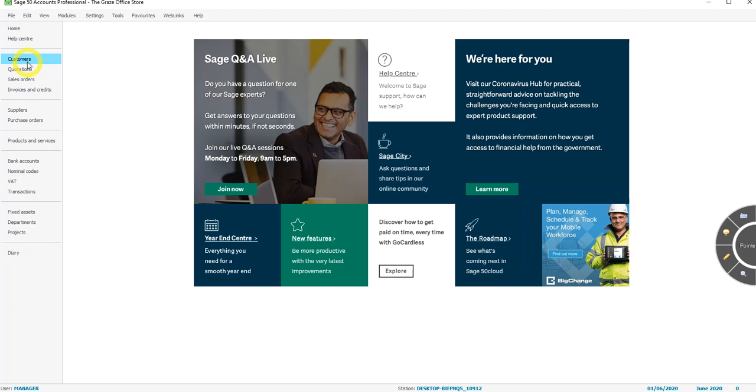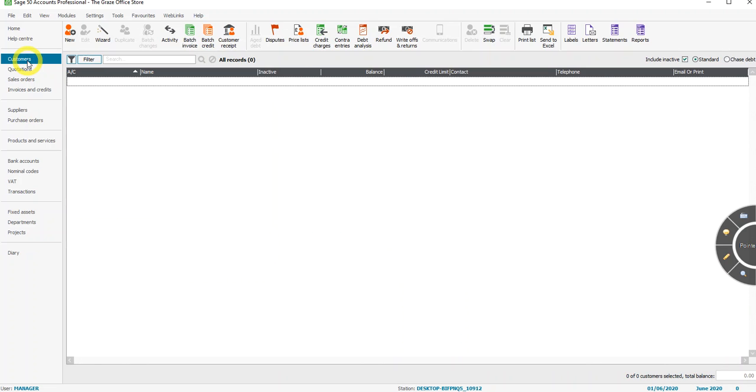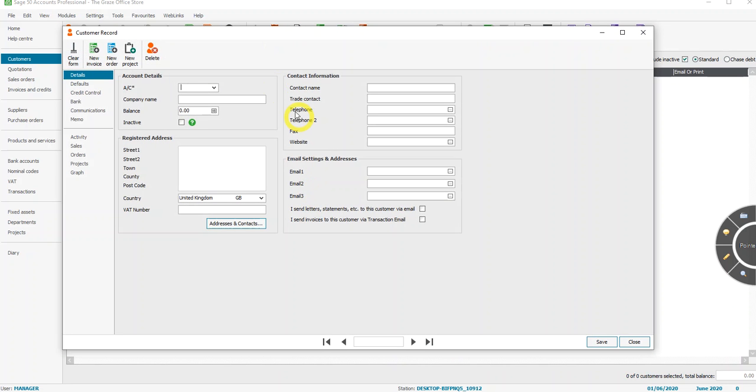So I'm going to start by entering some customers that have already got an opening balance at the 1st of June. So I'm going to do this not by using the wizard, I'm just going to click new because I want to do this as quickly as possible. So the barest minimum I need, if I could type, to put in is just the account code and the name. In fact, the name can be changed at any point. The only thing you can't change is the account code, so don't mess that up. That's very important.